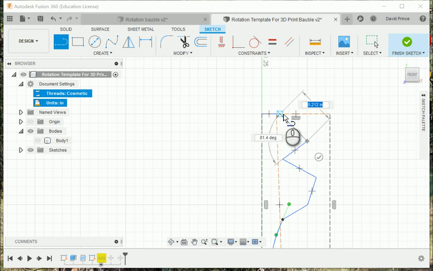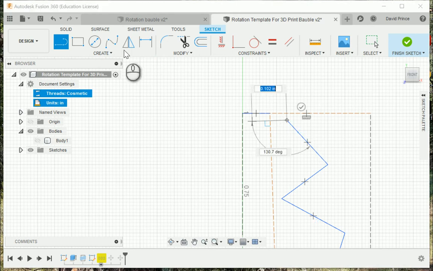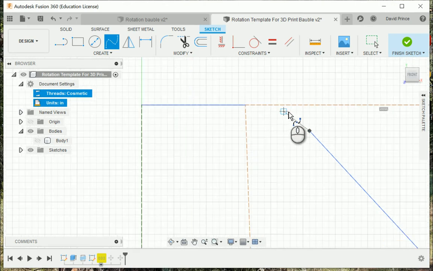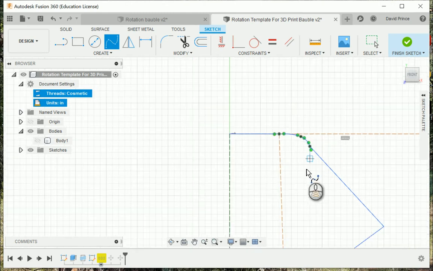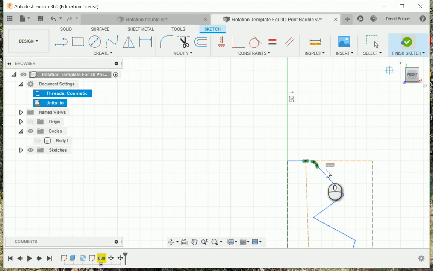And I'll just finish it off by, maybe I'll do a subtle curve in here. So I'll go back to my spline tool, and I'll just try to finish that off with a nice curve. Okay, so then I'll finish my sketch.